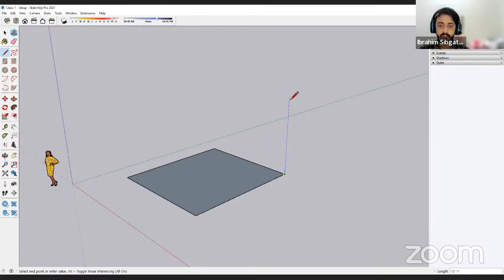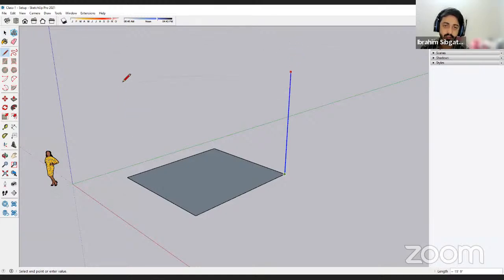So how is that possible? Using the arrow keys. If I want the line to move along the blue axis, then I will simply click the upward arrow key once. Now see, no matter where I take my cursor, my line is getting constrained or fixed just on the blue axis. See, if I go up, the line is coming up. If I go down, the line is coming down. It's not going anywhere else. See where my cursor is, but see where the line is.